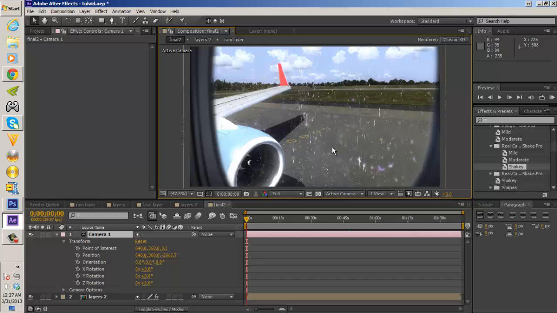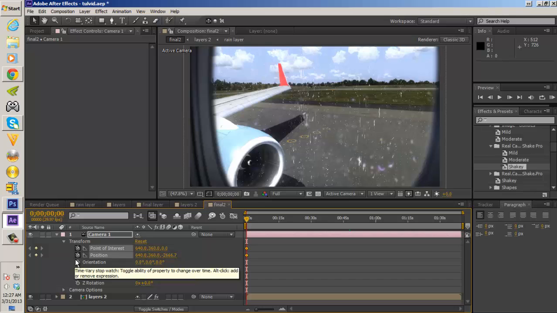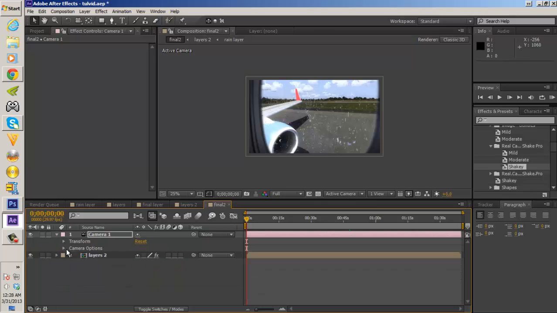Now since I have this in fit, what I'm gonna show you is this cool thing. Okay, now watch this carefully. I'm gonna highlight both of these. I'm gonna click keyframe, and it's only sitting in exactly that one place. Now I could be moving this around, but you don't see anything happening, right? Nothing is changing. But now watch this. Watch when I toggle the switch.